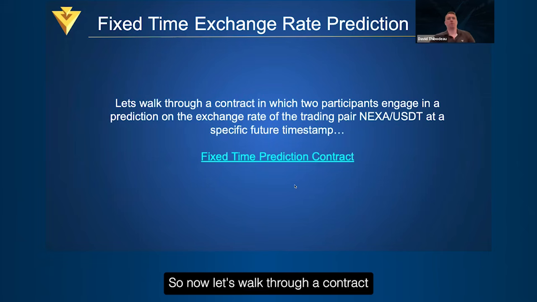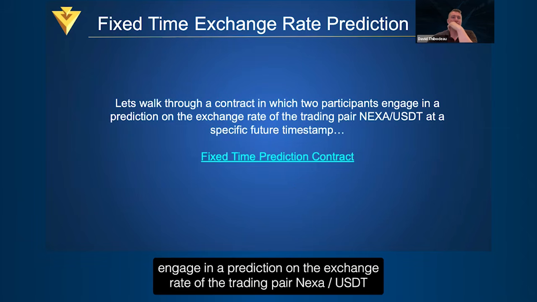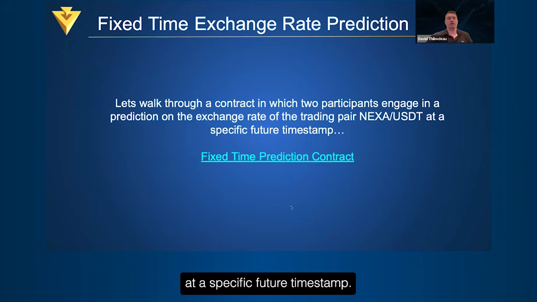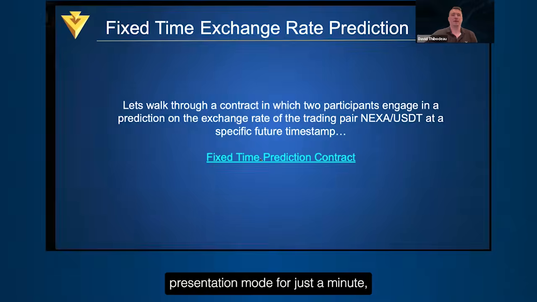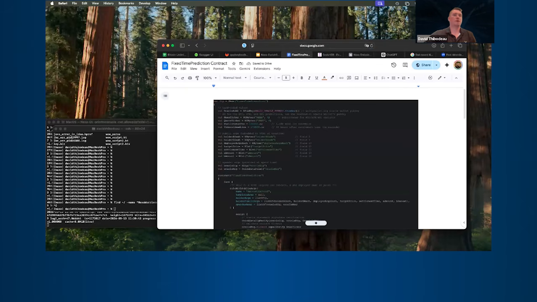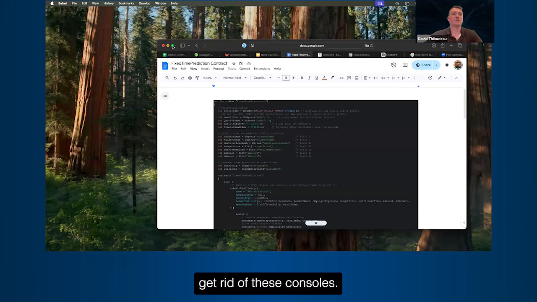So now let's walk through a contract in which two participants engage in a prediction on the exchange rate of the trading pair Nexa USDT at a specific future timestamp. So we're going to leave presentation mode for just a minute, and I am going to let me get rid of these consoles.